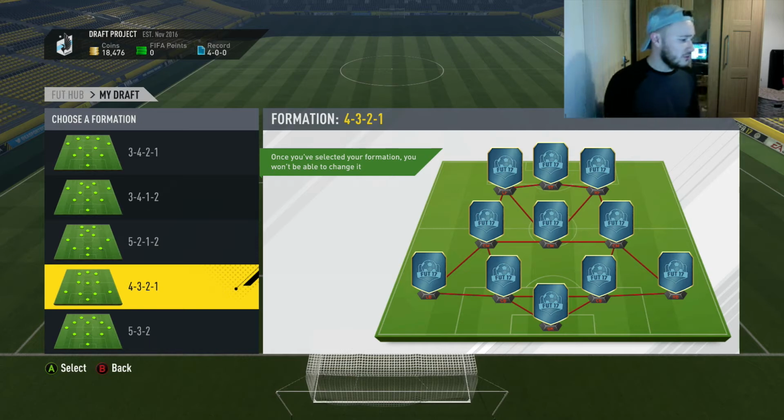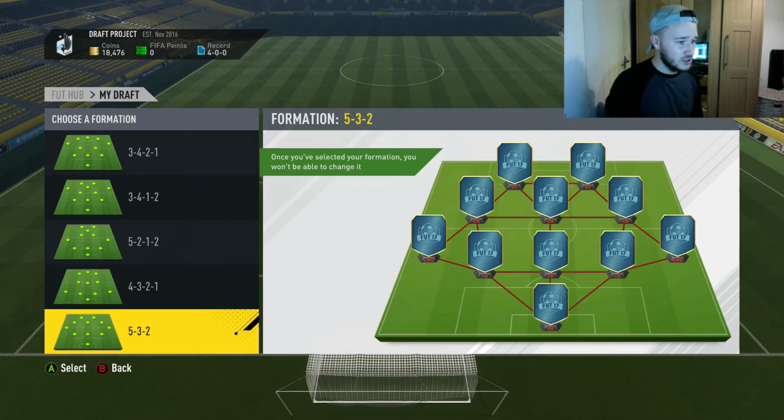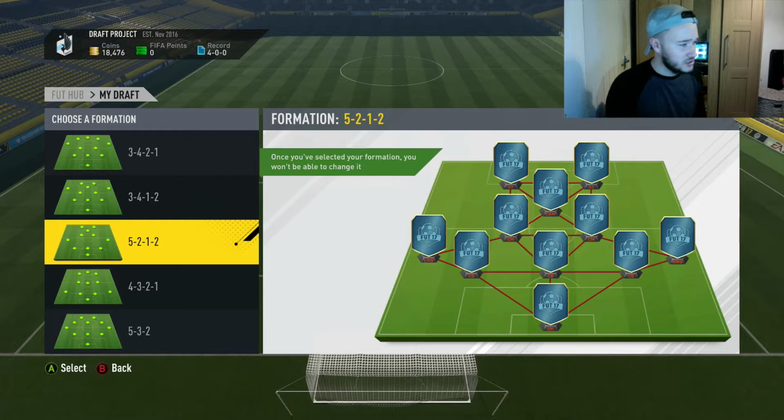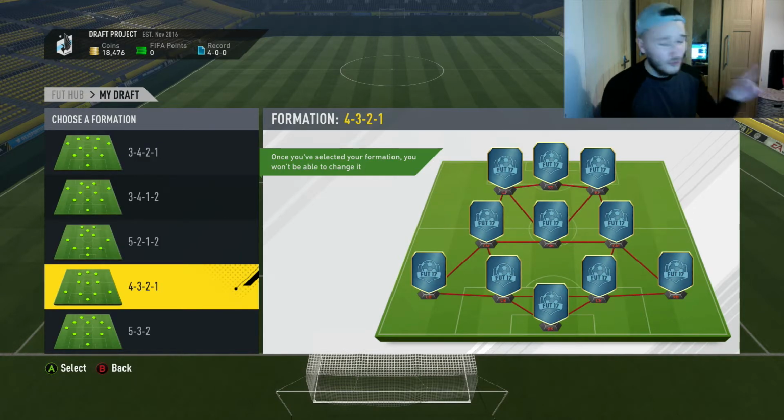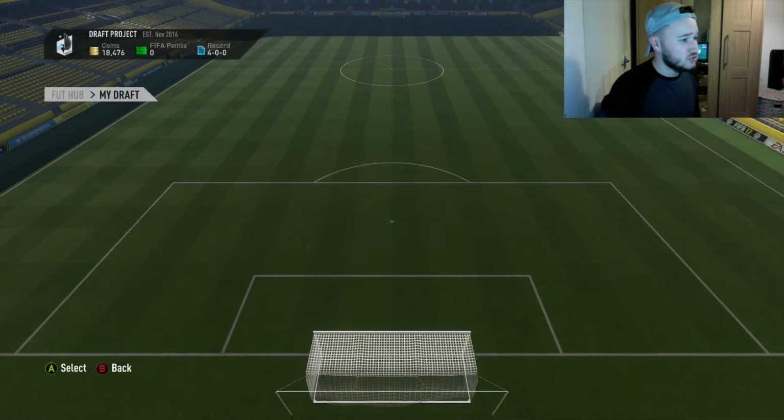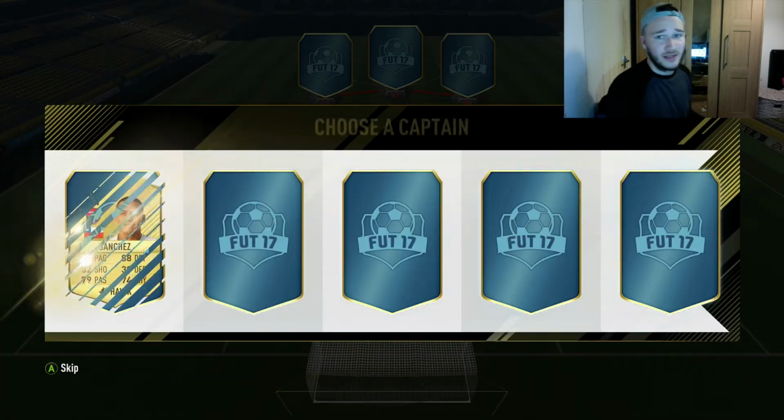So let's have a look at the formations here. 5-3-2 looks like a good one to start with. 5-2-1-2 also good. 3-4-1-2 and 3-4-2-1 look awesome. But I'm going to go for the 4-3-2-1. Obviously, it's a great formation to use for many players that play FUT Champions.